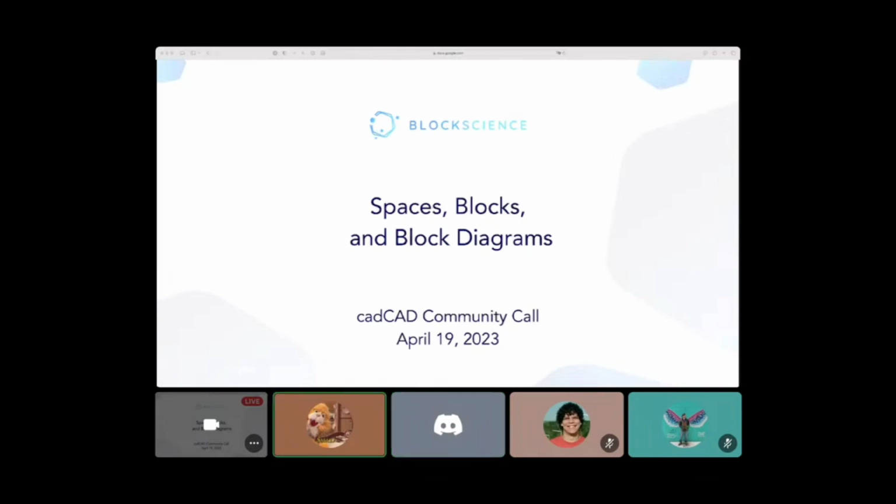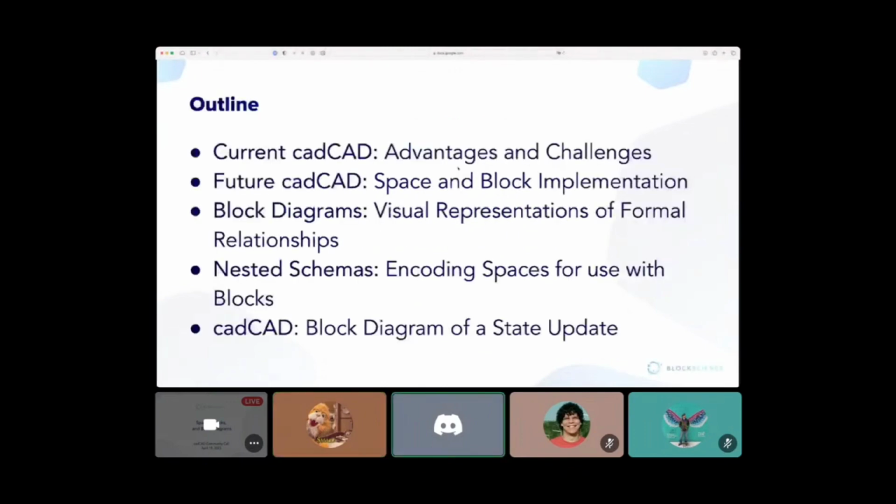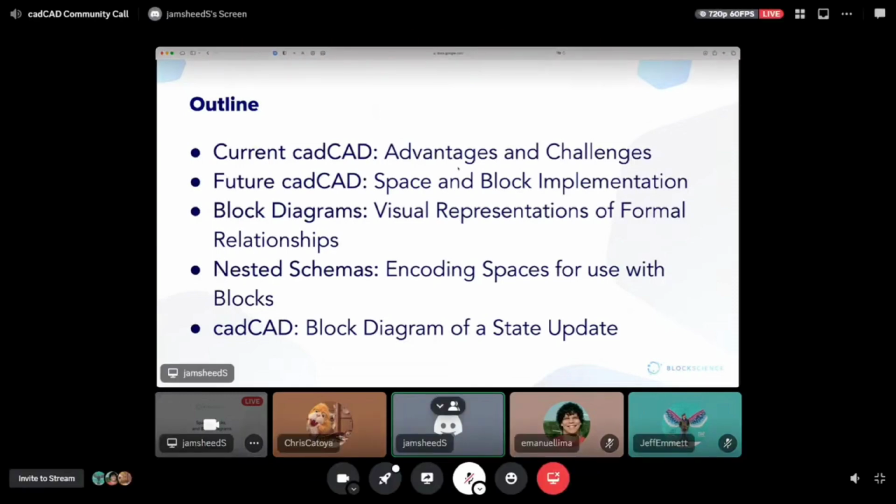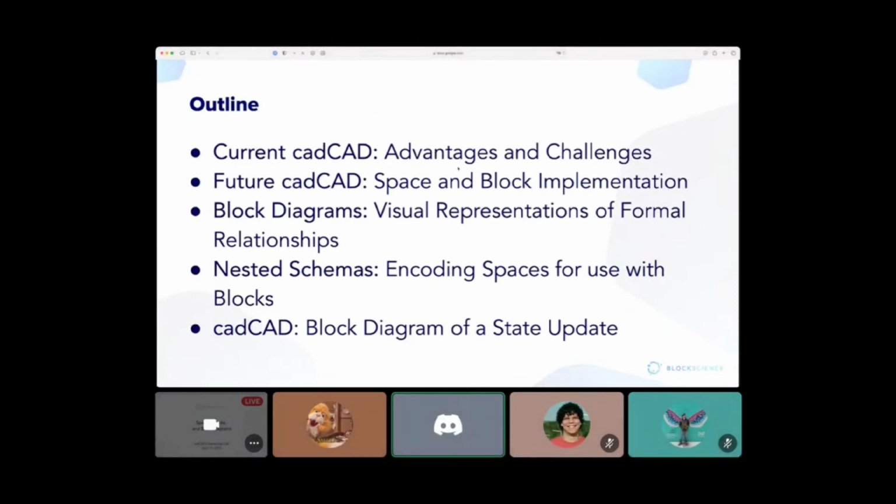So with that brief introduction, let me give you a quick overview of what I'll try to touch on during the course of about 20 to 30 minutes of today's call. As a basic outline, I want to give a laser-focused series of pros and cons of the current version of cadCAD and why that helps to stimulate this new reference implementation that is currently underway. In particular, this notion of breaking out the earlier partial state update blocks and policies into things that are more formally blocks and spaces, and what that means for its implementation.